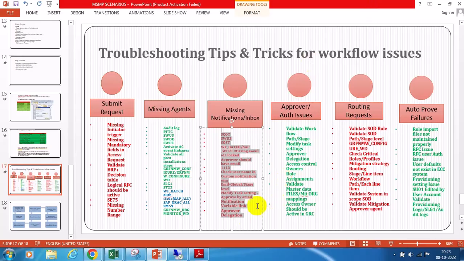And also sometimes there is a variable approve via email in the notification settings. The approver variable link was not maintained properly in the email notifications. Because of that reason also they are not getting any emails, and if they click it, they are not able to go to work inbox.